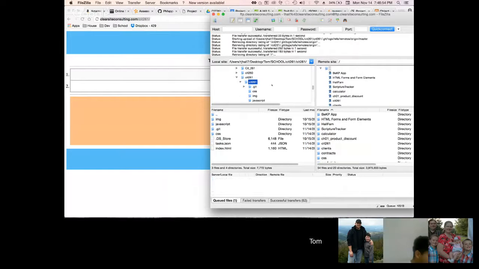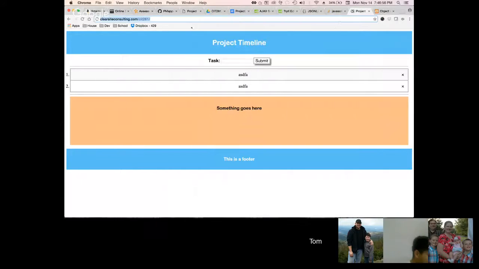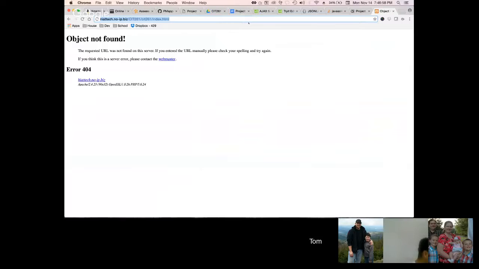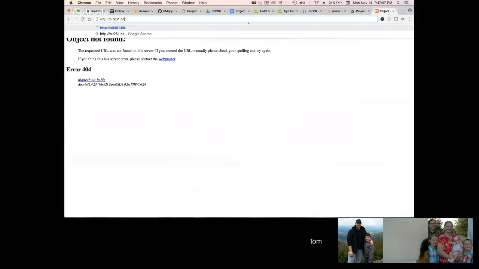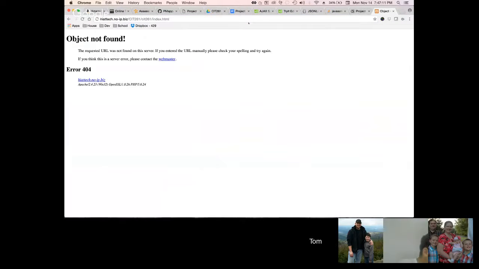Okay, it is supposed to be CIT261.hyattech.net. I'm not sure why it's not open. Is it HTTPS or HTTP?